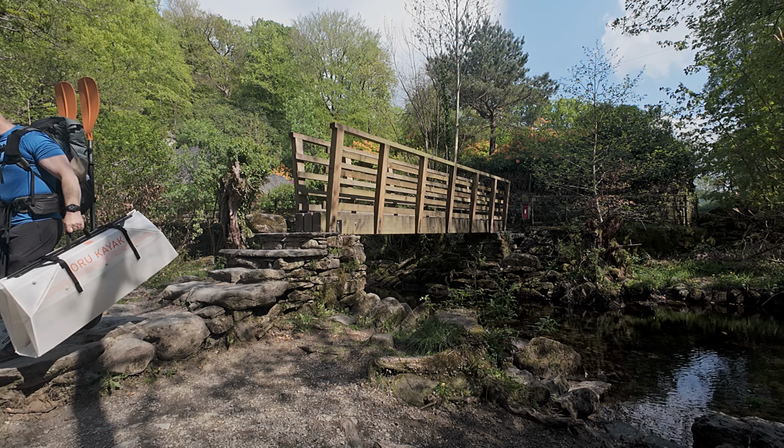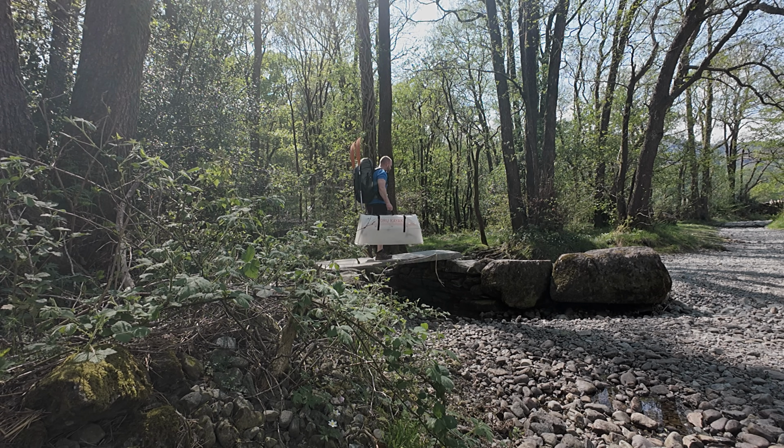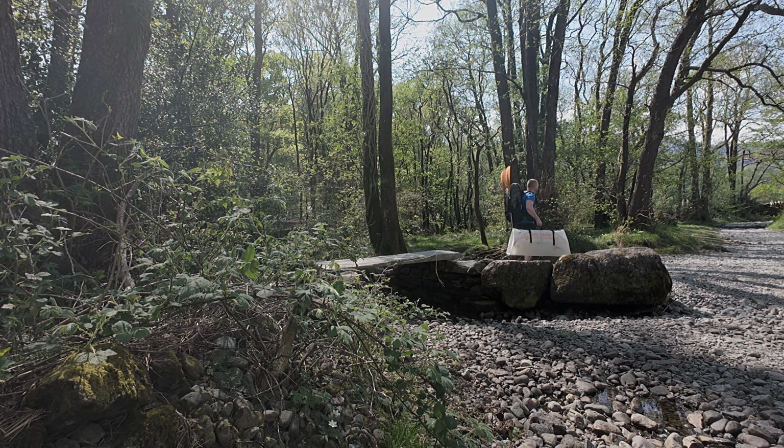So to show you just how light this kayak is, I'm going to be taking it on a 3-mile hike up to a mountain tarn in the English Lake District.